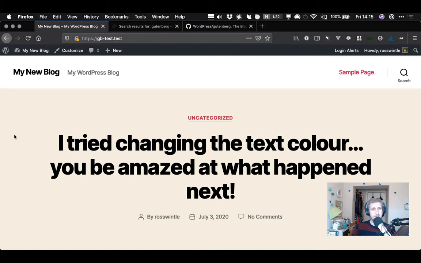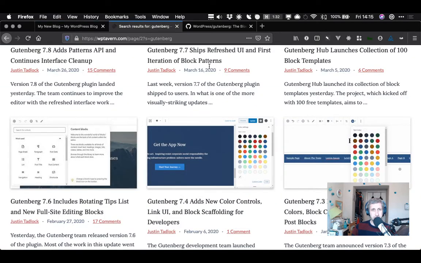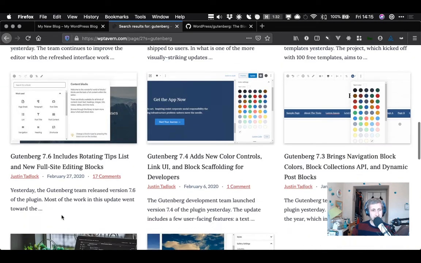It's WordPress 5.4, which contains Gutenberg 7.5, as we found in the last stream, I believe, and we're going to upgrade it using the Gutenberg plugin to Gutenberg 7.6. We're going to see what the Tavern and the changelog in GitHub have to say is new, and then we're going to have a play and see what is actually new.